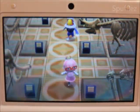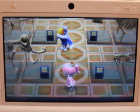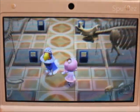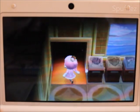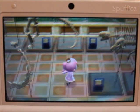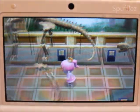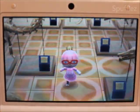But yeah, my fossil section is complete. I completed this probably last year. I've had the game pretty much since it came out. So, you know, you get your 4 fossils every day. And then eventually you'll be able to complete it. I think for my last fossil, I had to get it for a friend, though. Because my friend kept on getting the fossil, and no matter how many times I looked around, I just couldn't find it. And I was like, alright, I'm going to need to trade with someone.